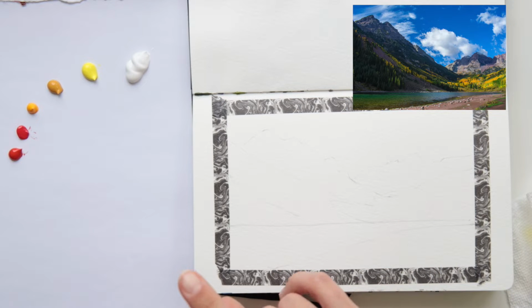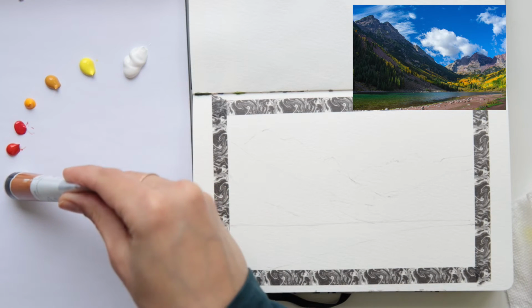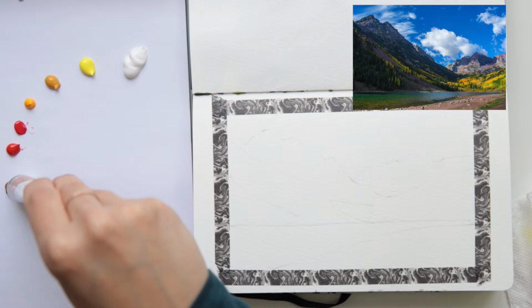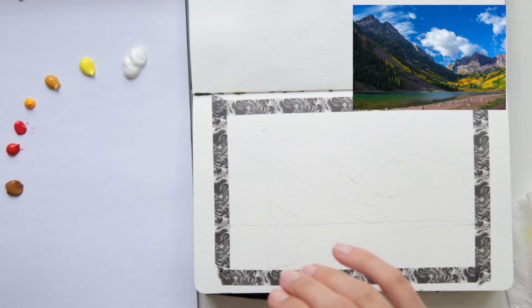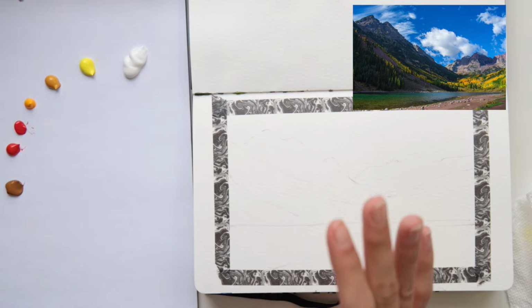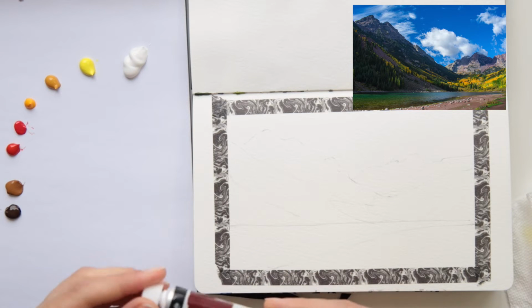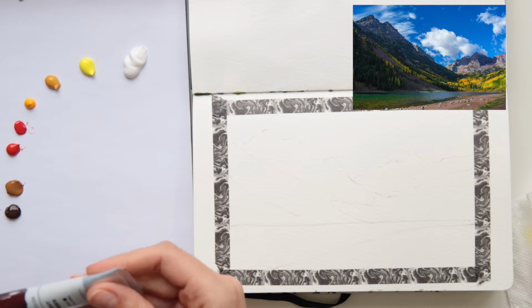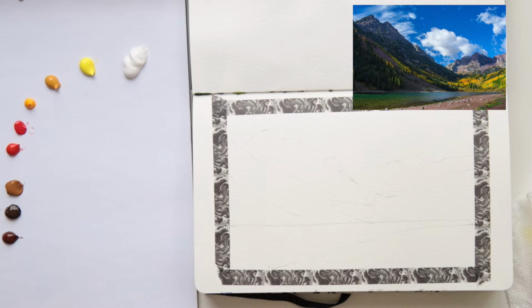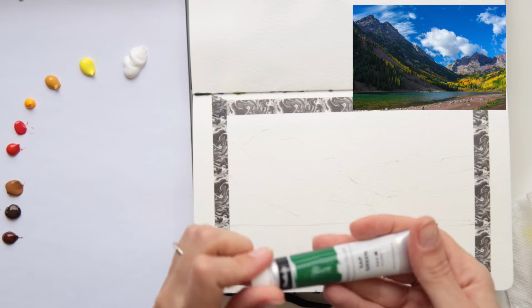I'm forgetting something here. What else do I want to use? Oh, I'm going to move on to the earth colors. Raw sienna. I really like this one. I'm not sure how much I'm going to be using these colors. I don't know how well their coverage is yet, so I'm taking most of them just to see how well they mix and how well they cover. So this is raw umber. I'm going to take burnt umber too. What else? Okay, let's move on to the greens. I'm going to take sap green.